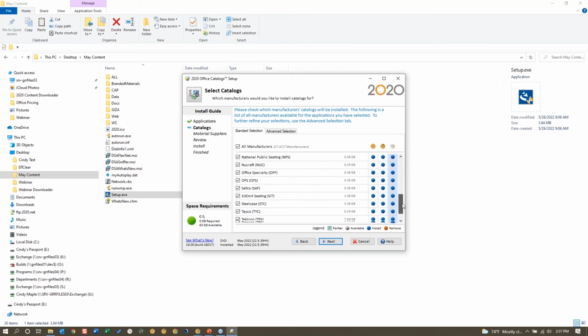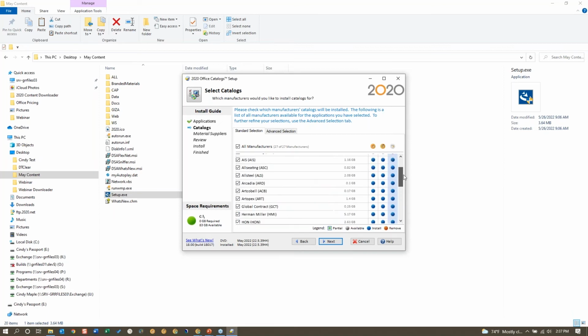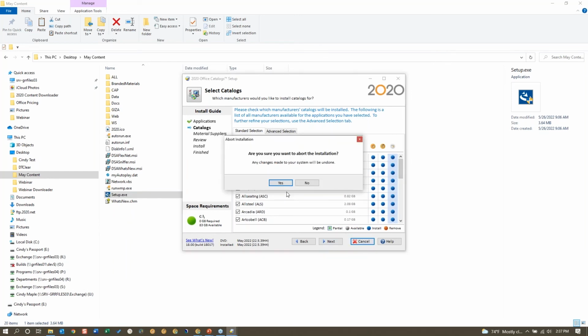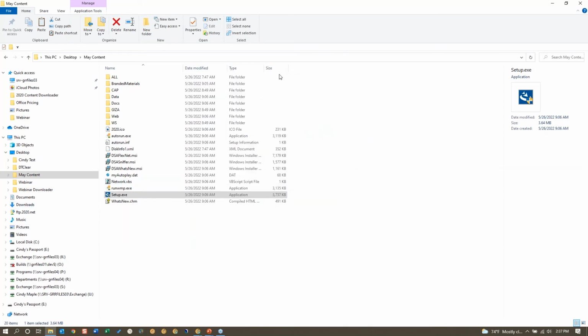So it shows me all of the catalogs that I selected, right? And it will install those in the normal way that it does now. So I'm going to abort this installation. We think you'll find this very helpful. The big thing to remember is that the content downloader is designed to download the content, and you still use the regular installer to install the content.